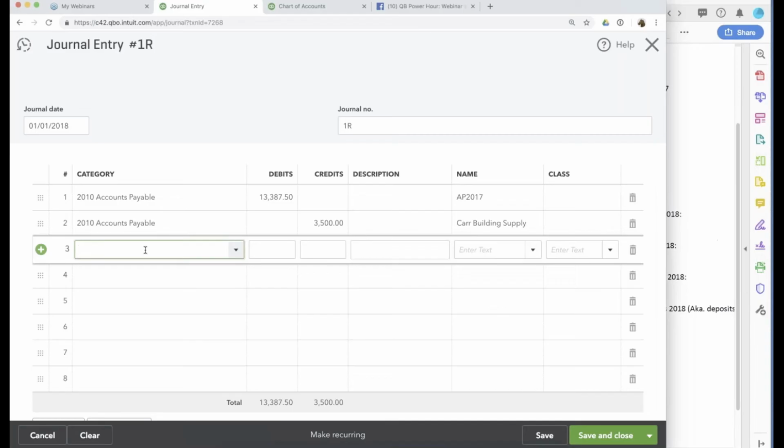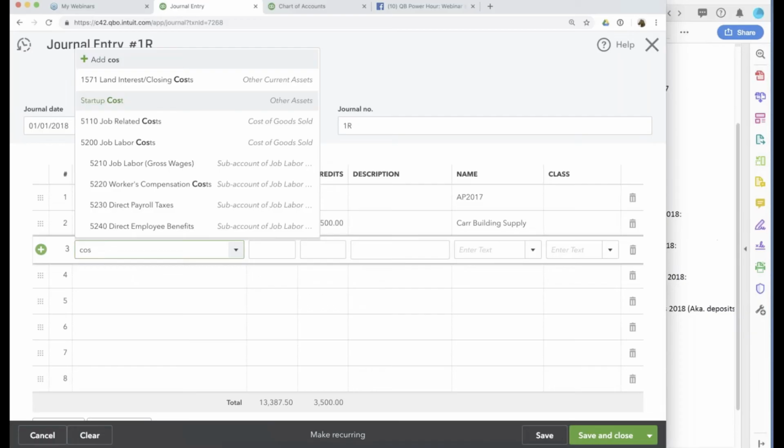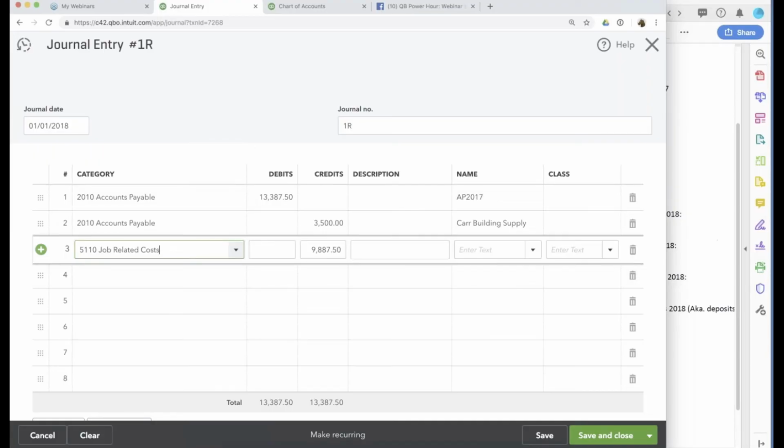This gets a little bit trickier because I actually don't know what the accounts payable for 2017 was because I'm sort of avoiding the whole thing. But typically accounts payable is typically going to be cost of goods sold. So I'm going to look for like a cost of goods sold or a sort of direct expense cost. This gets really tricky, I would say.